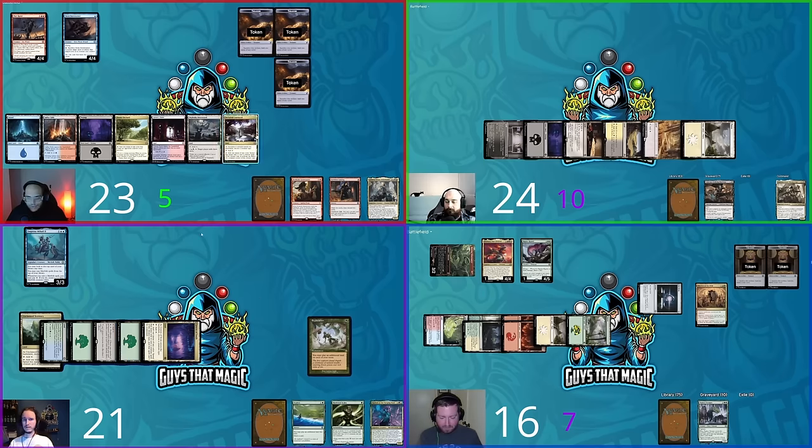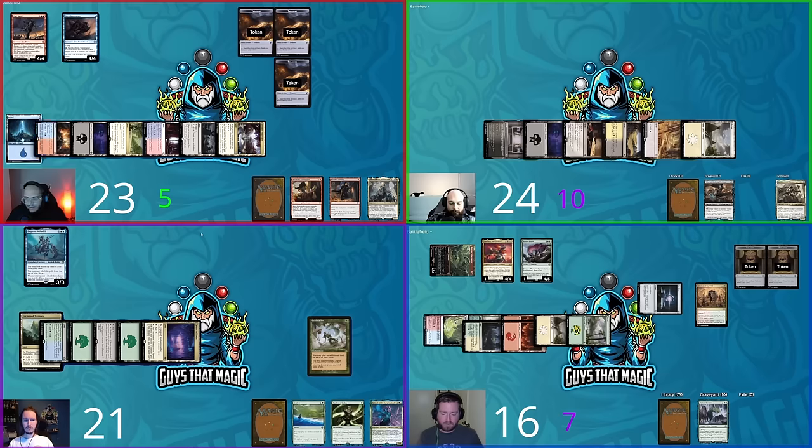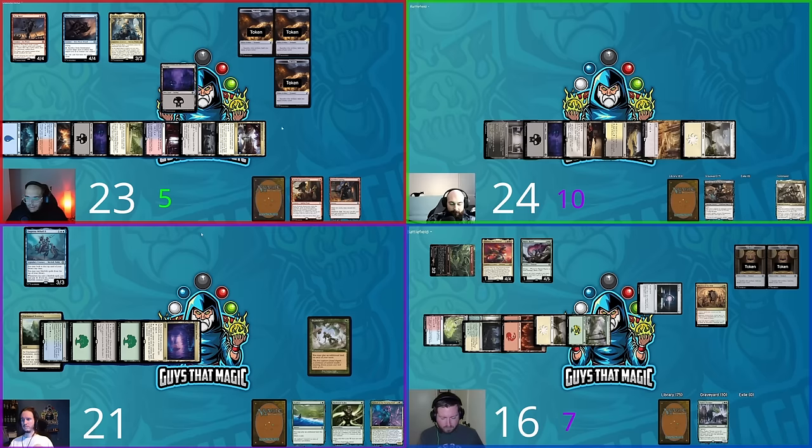Secluded. I almost said scheduled. Secluded Courtyard. That'll come in. I'll name pirates. Cool. Go. 1, 6, 7. I'll cast Admiral Brass, Unsinkable. She's back. ETB, mill 4. 1, 2, 3.